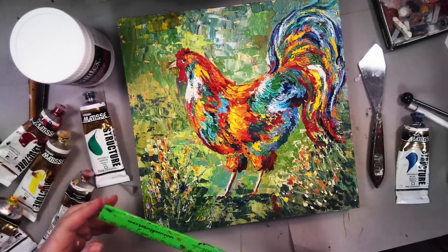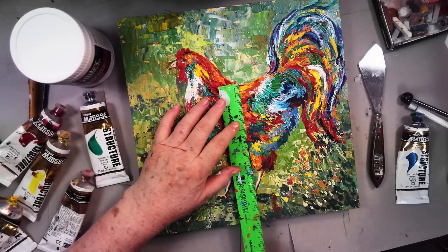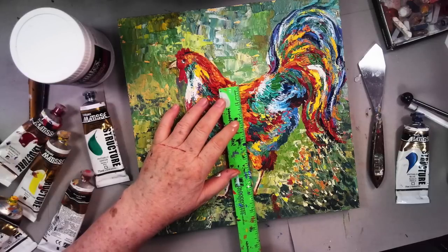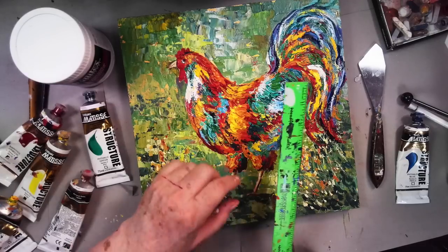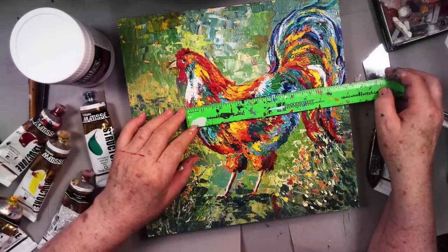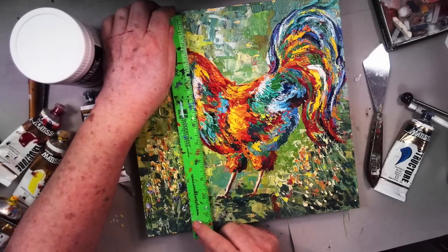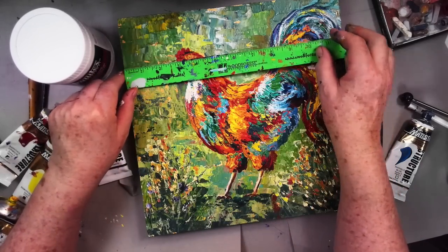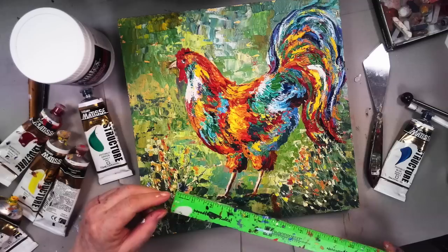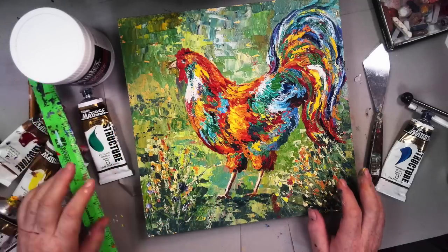I want to give you some brief measurements on this ruler in case we didn't get those before. The body of our rooster is about 4.5 inches. He's 6 inches from his back down to the bottom of his foot. At his widest part, he's about 6 3/4 inches wide. His head is about 2 inches down from the top and about 2 3/4 inches over where his head starts. So I wanted to make sure that you could sort of see that, and maybe those are extra helpful measurements when you decide to put this in, if you're doing it as a square.